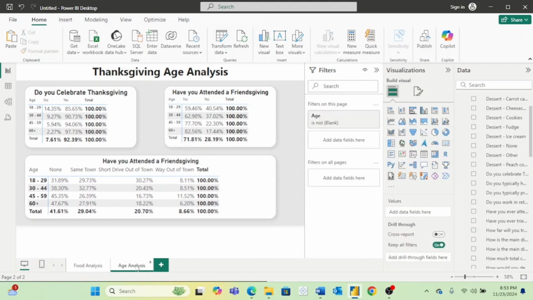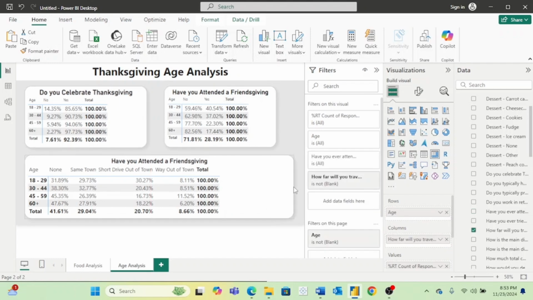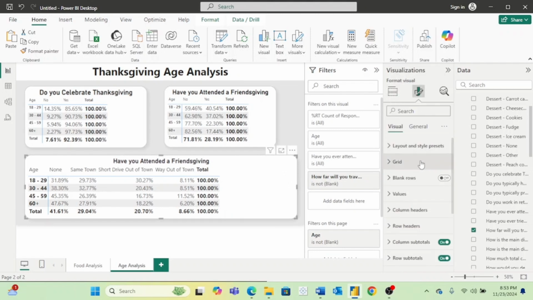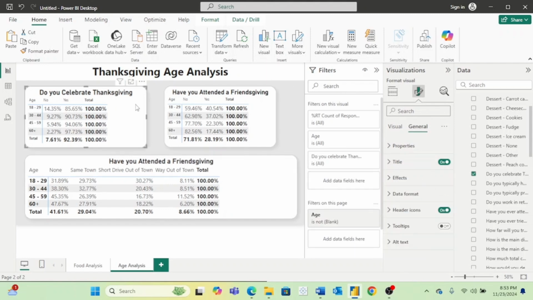This one isn't necessarily as pretty, at least for now, but I'm going to just leave this as it is. Let's make this a bit bigger. I'm going to make this title a bit bigger so it's the right size for this chart.